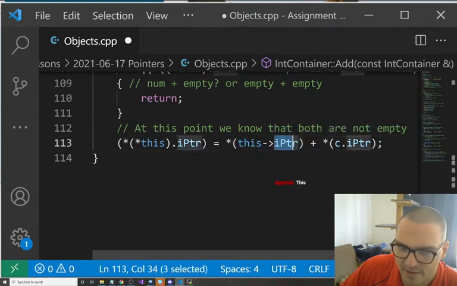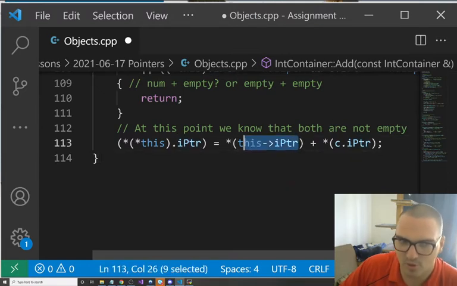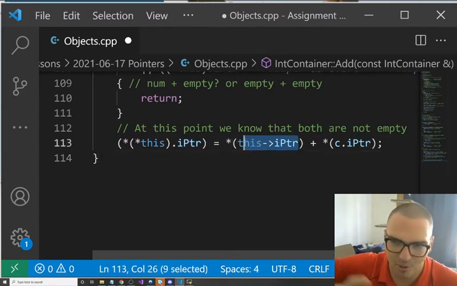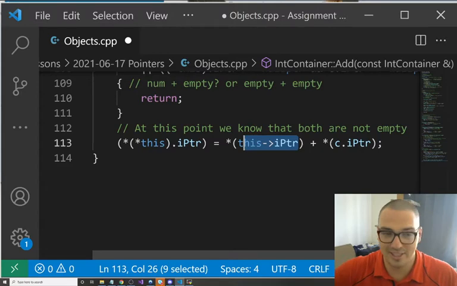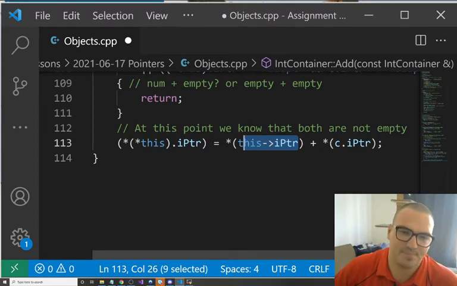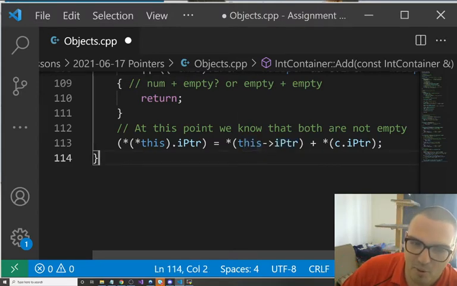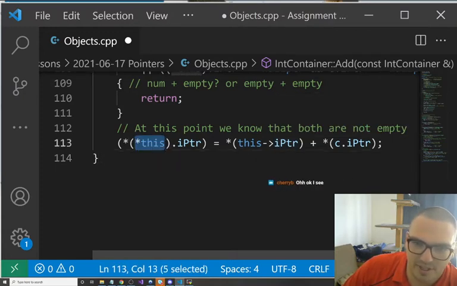And then Cherry, this is still a pointer, right? So I dereferenced an object and I pulled out a pointer. That pointer still needs to be dereferenced. So notice here, here's the first dereference, right? This is me not using the arrow, right? This is me not using the arrow over here. Notice I first have to dereference this, and then now I'm dereferencing the other pointer.